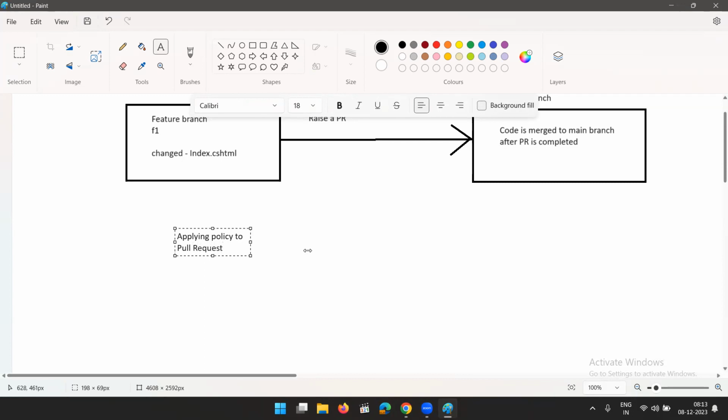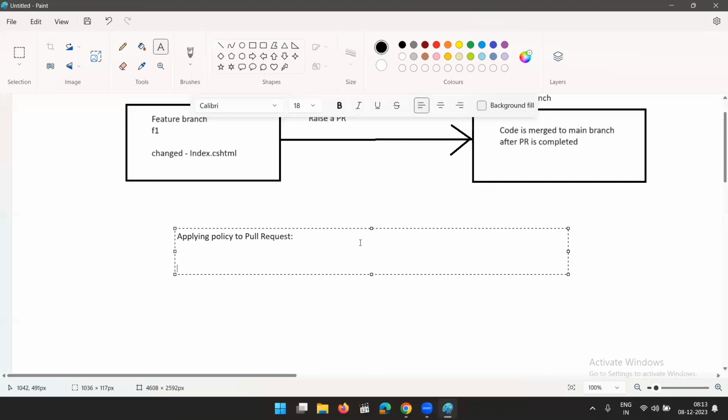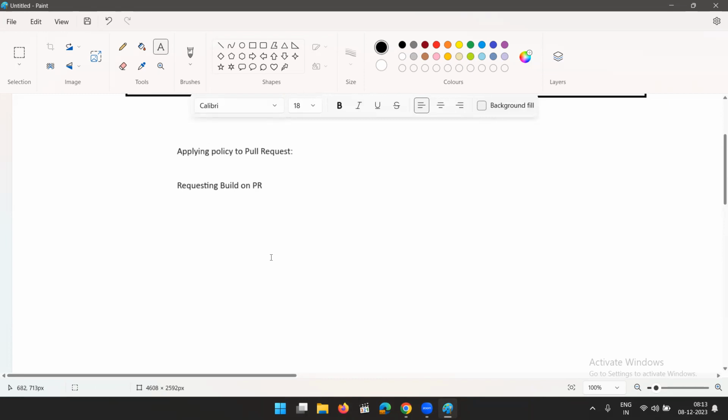When I'm saying applying policy to pull request, you are requesting for a build over a PR, meaning pull request. Requesting a build on PR, now in this case, what will happen?